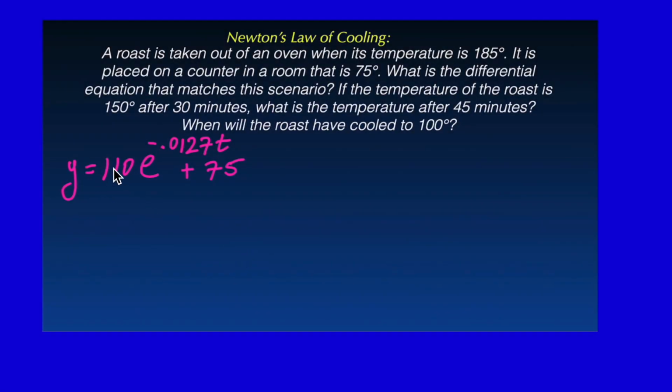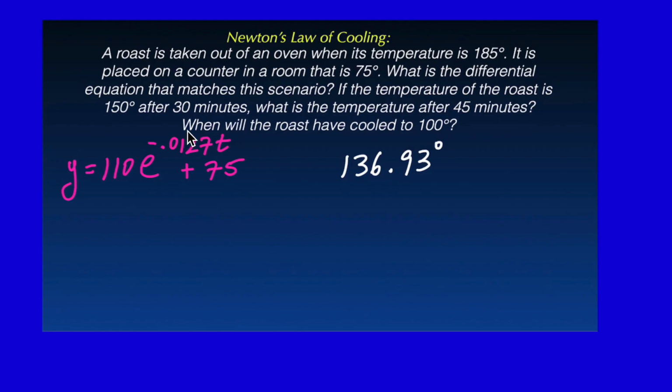Okay, now that we've found our particular c value and our k value, we can answer any question that they give us. Look, there's two unknowns, the y, which is the temperature of the object, and the time. They're going to give us one of them and ask to solve for the other. Okay, here it is. What is the temperature after 45 minutes? So that means we're trying to solve for y, and they're giving us the time. So folks, we're going to plug in 45 for time here. We're going to multiply this, take e to that, do all our math, and when we do that, we're going to get a temperature of approximately 136.93 degrees.